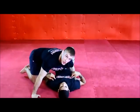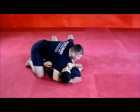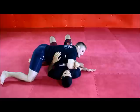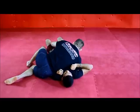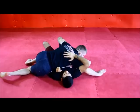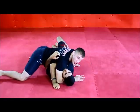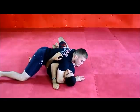So I'm beginning inside control. I'm going to be looking to set up my wraparound choke. To set up my wraparound, I have to come inside his elbow. I kind of face his hips here. I'm waiting for him to lift this arm up or to push into me so that I can wrap around and under his head. Now I have a very powerful choke here, and we broke it down in a prior breakdown.